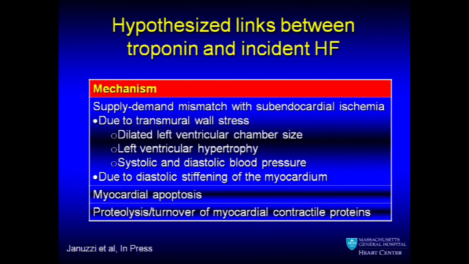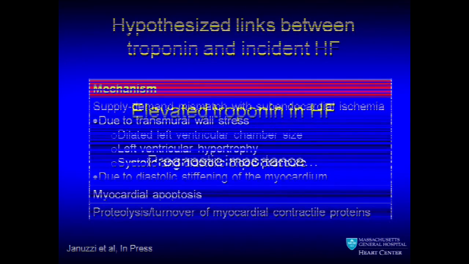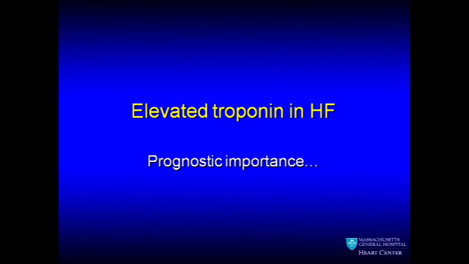So it's important to recognize that there are multiple non-ischemic mechanisms in our patients with heart failure which likely determine the presence of and the magnitude of troponin release in this context. And many of these processes are linked very directly with the derangements that we see in heart failure, such as transmural wall stress, which increases the presence of and the severity of, for example, apoptosis. So we need to keep in mind that troponins tell us about cell death. They do not tell us necessarily about mechanism.